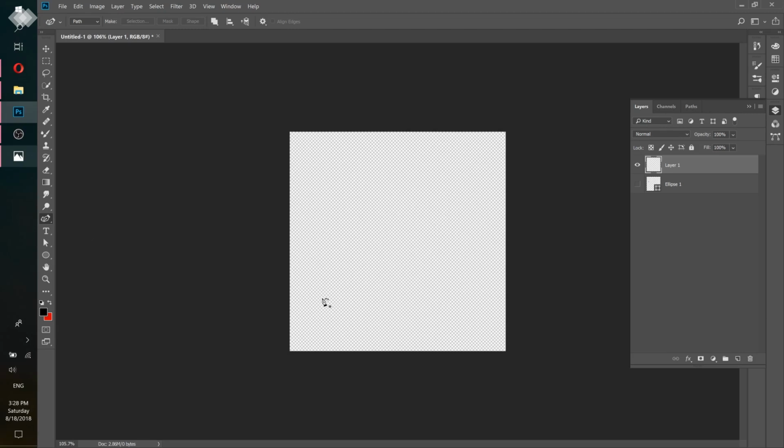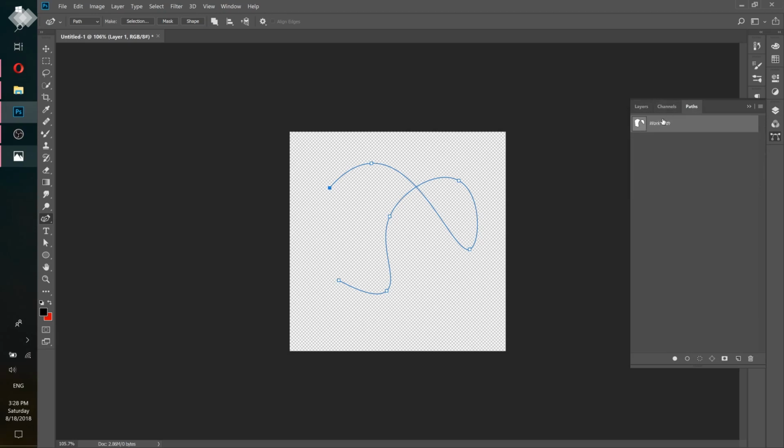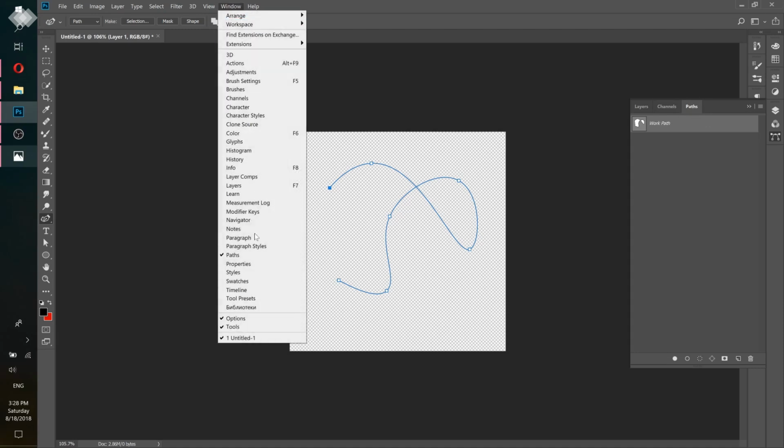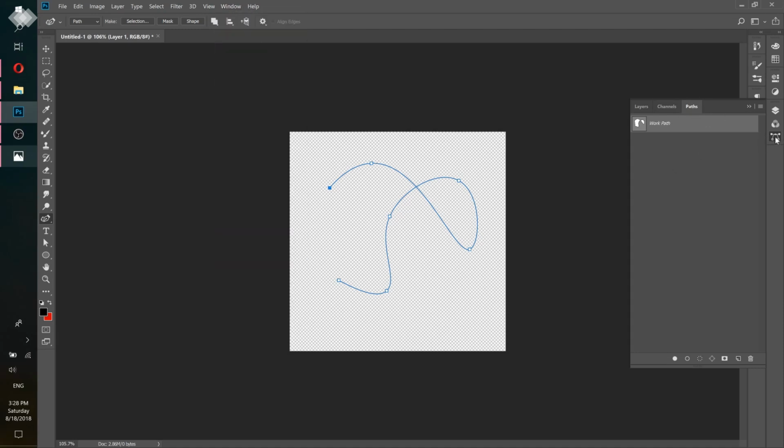So how do we do that? I already showed you how to use the pen tool, so let's just keep pressing, and if you continue pressing, as you can see, these really curvy lines appear. Now let's have something like this. Perfect. Now when we have this, let's go to paths, and here we have the path that we created. If you don't have it here, you can go to Window and find Paths, and it looks like this. So this is its icon. You should press twice here and you can name this one. For example, let's just call it test, press OK.